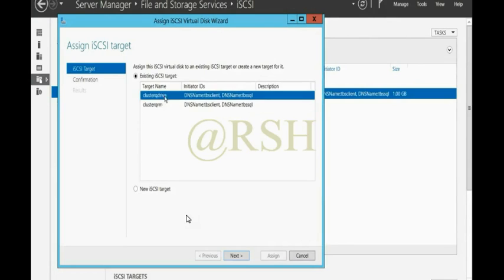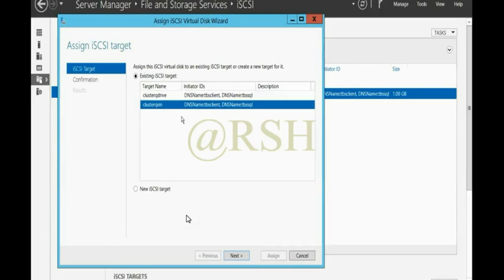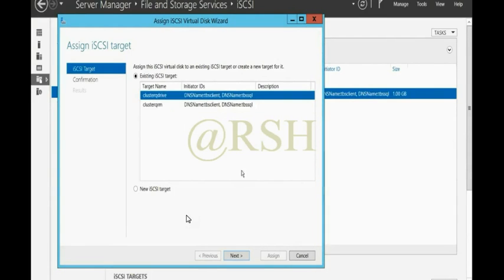So right here, cluster Q drive. I'm sorry, this target was created in a previous demo, but this is the one that we're going to use. It tells you right here in this target which servers or nodes are associated with this particular target.